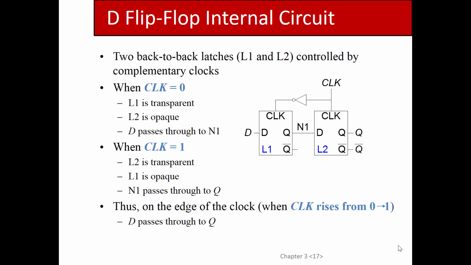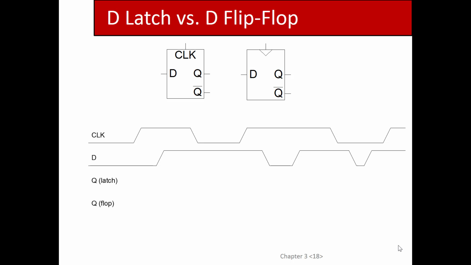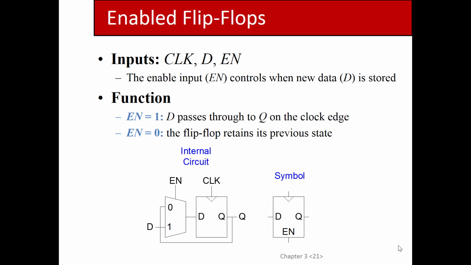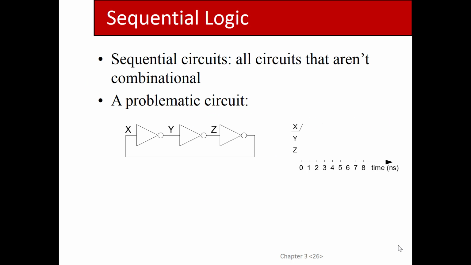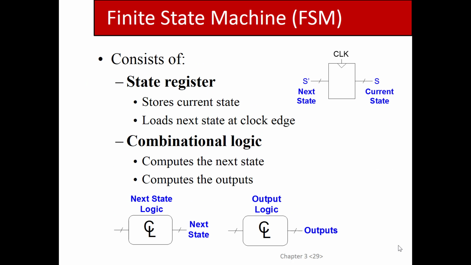But generally speaking, you think of them as rising edge active, but it doesn't really matter whether it's rising or falling. The point is that it captures the D value on one of the edges of the clock, and so you're going to update Q every cycle, right? Okay, any questions about that?